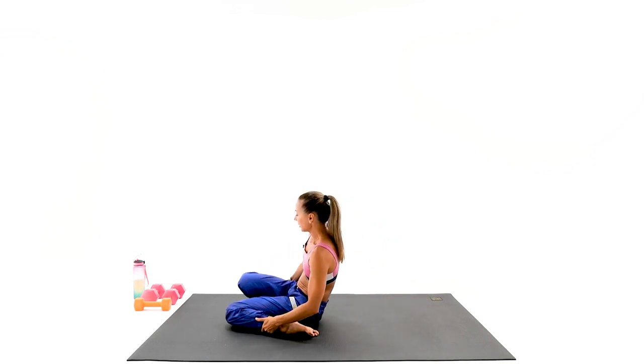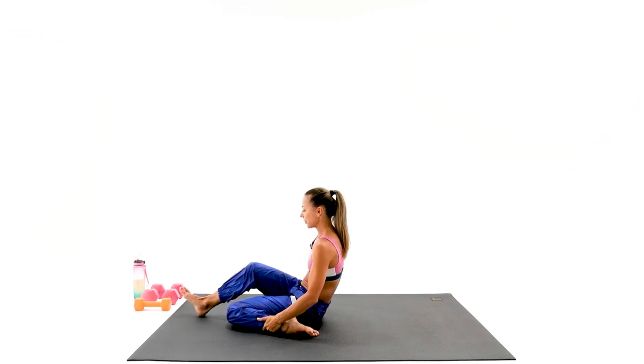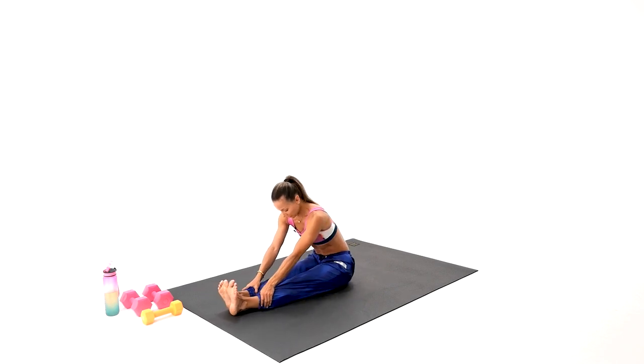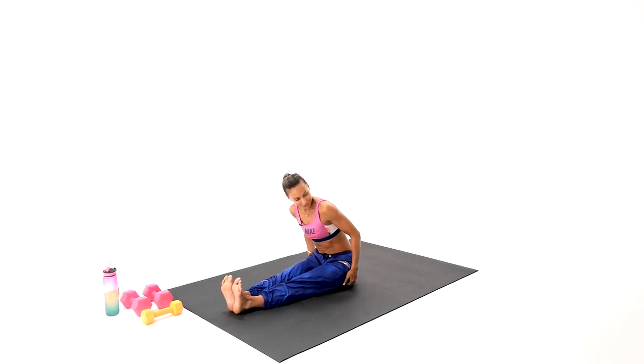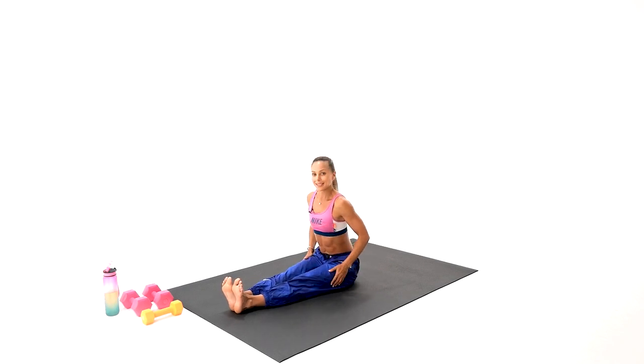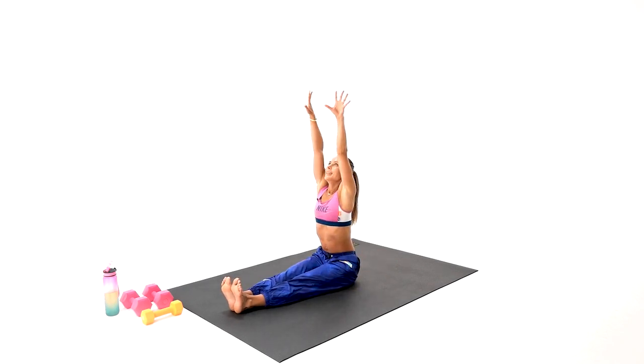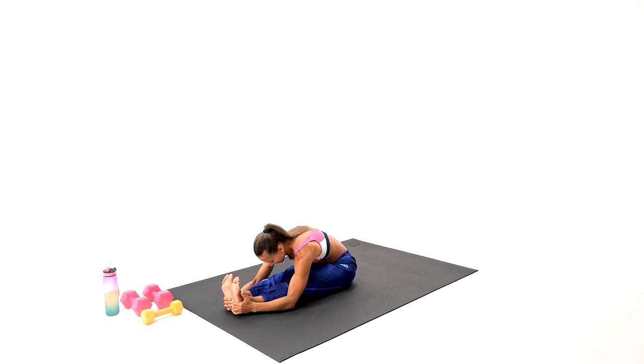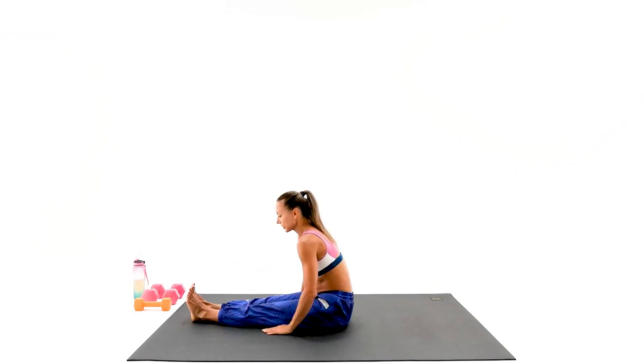All the way. Let's take one leg out, other leg out. And we go for a seated forward fold. First of all, level yourself in a seated position. Take your arms all the way up and fold forward. Give it a good quality stretch of the spine. That feels so good. And it doesn't have to be the full forward fold. Just whatever you can do, guys, but practice a soft neutral back. And come on back down.